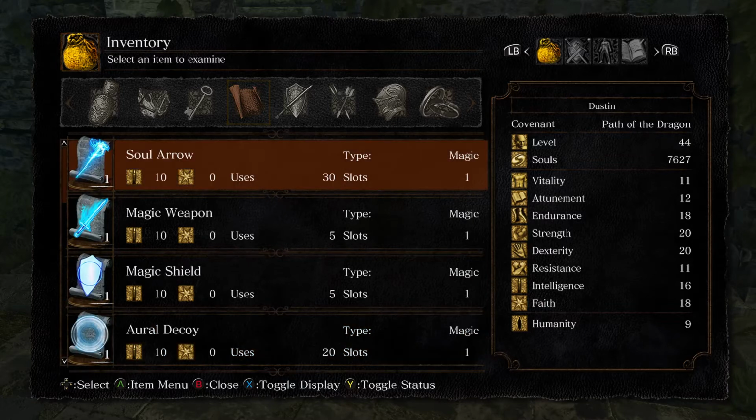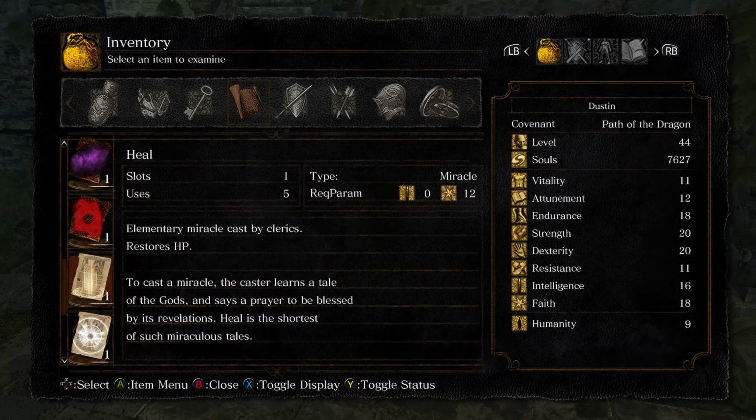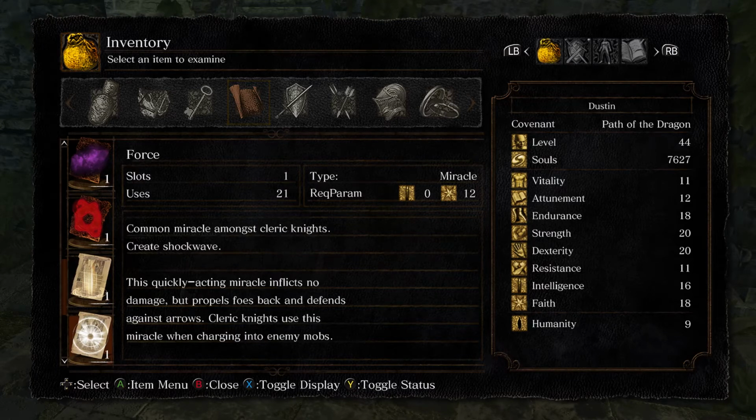Let's see. We want... Where was it? Heal. Elementary miracle cast by clerics. Restores HP. To cast a miracle, the caster learns a tale of the gods and says a prayer to be blessed by its revelations. Heal is the shortest of such miraculous tales. And then Force. Common miracle among cleric knights. Creates shockwave. This quick-acting miracle inflicts no damage, but propels foes back and defends against arrows. Cleric knights use this miracle when charging into enemy mobs.